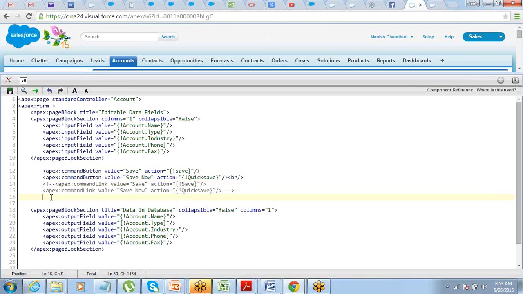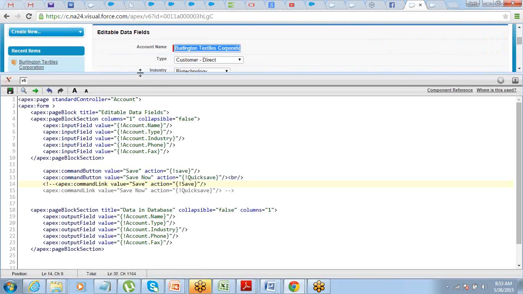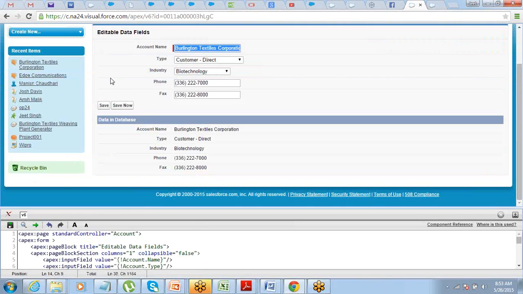The other option is that sometimes you want some comments related to the code, some personal comments for your own understanding, reference, or for your developer's reference. Just want to put that, okay, fine, this is the section which I will use for this and that sort of thing. So that also you can comment out so that it does not get displayed and is not used in the output, but it is there in the code. So that's fine. Now I just have these buttons.